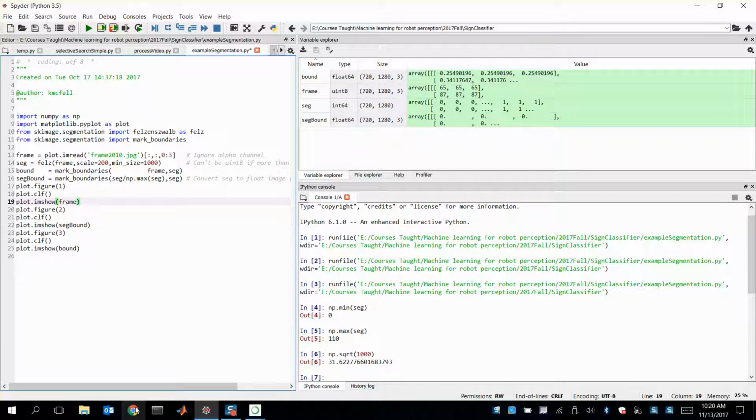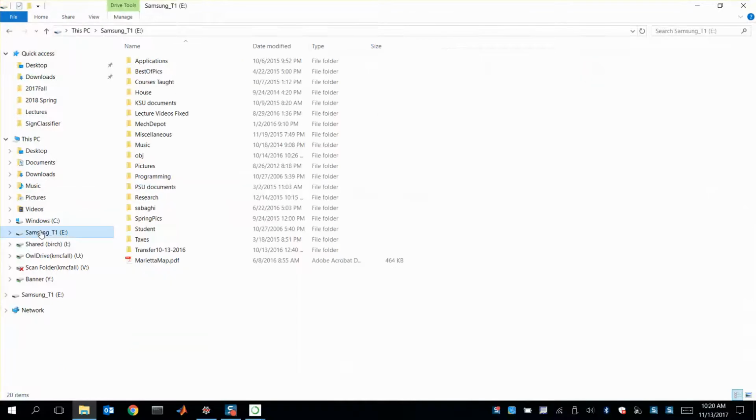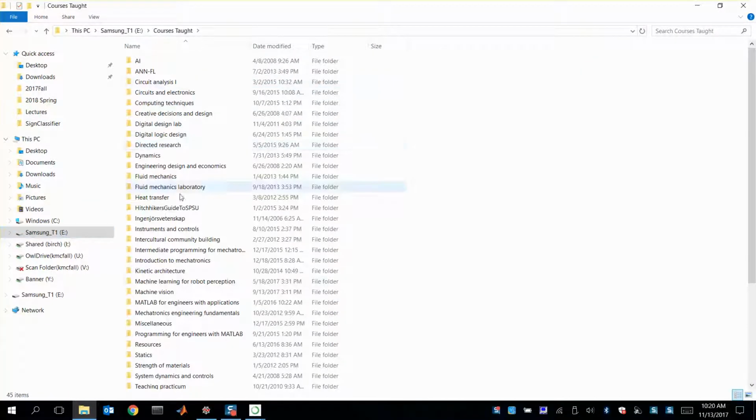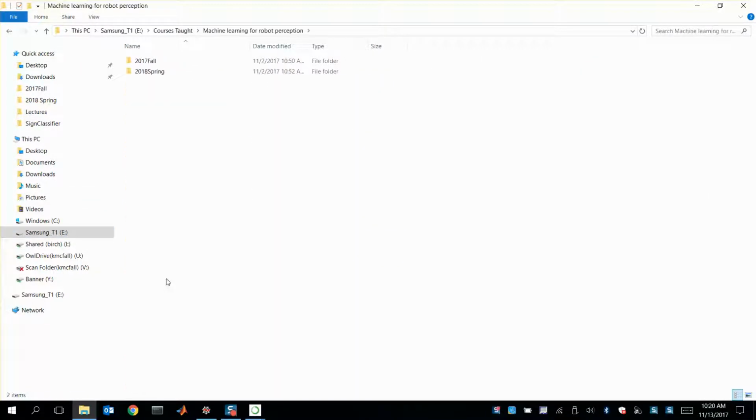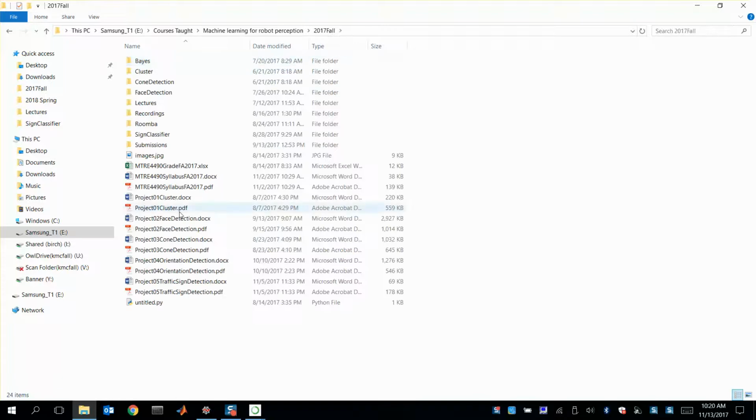So why don't I go ahead and cut it there on this stuff with the region proposal, and we'll pull up the description of this project, and we'll get cracking on trying to do the classification. I did upload the pickle files with the training data, right? Yes. Okay, so you've got that.